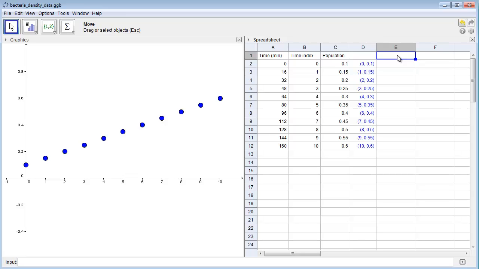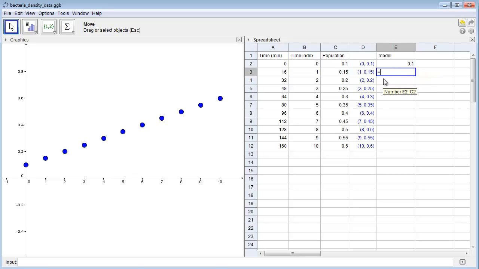We can use this applet to compare the data to a prediction from a model. Let's pretend I thought this data was well fit by a logistic equation with growth rate 0.2 and carrying capacity 2. To check this, I would set the initial conditions to be the same as the data. And then for the remaining time points, I would calculate what the logistic equation predicts. To enter the prediction for time point 1, I would type in the logistic formula, the equation for the population at time point 1, and everywhere in the formula where it refers to the previous population size, I'll click on the cell above it, which is the population size at time point 0.